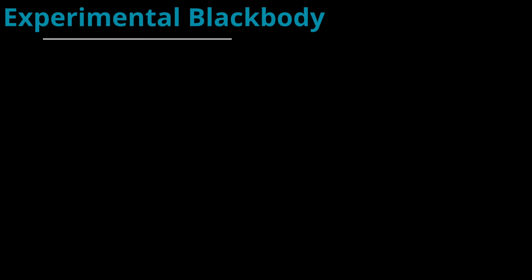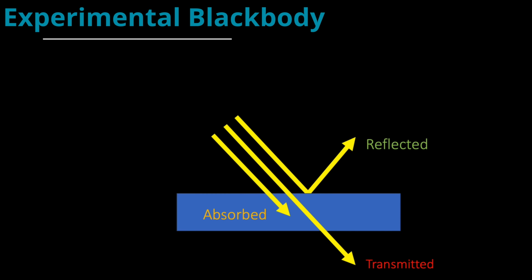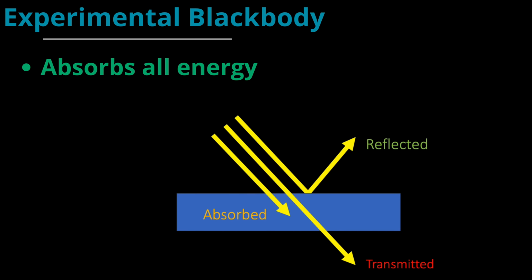To begin, what is a blackbody? Most objects absorb and reflect incident light, but a blackbody absorbs all of it. It is a perfect absorber of electromagnetic radiation. Another important quality of a blackbody is its emission of light based on its temperature. As the temperature goes up, it emits more light. A blackbody emits radiation to reach thermal equilibrium, making it also a perfect emitter of radiation.